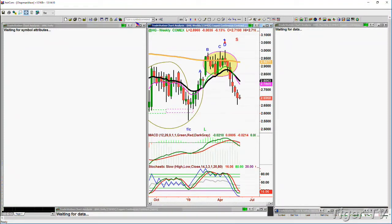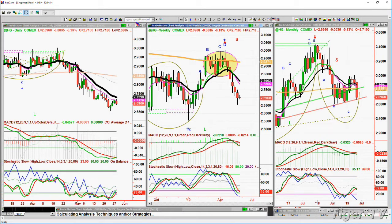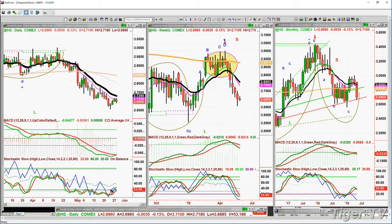High grade copper is trading at 2.696 — down a little bit — and it's trying its first real decent opportunity to trade up but still can't do it. The MACD is finally crossing positive after being very weak. The stochastic finally bounced from the 15% level and is now at 23. It should be producing a much better rally, but it's really struggling — that's a problem.